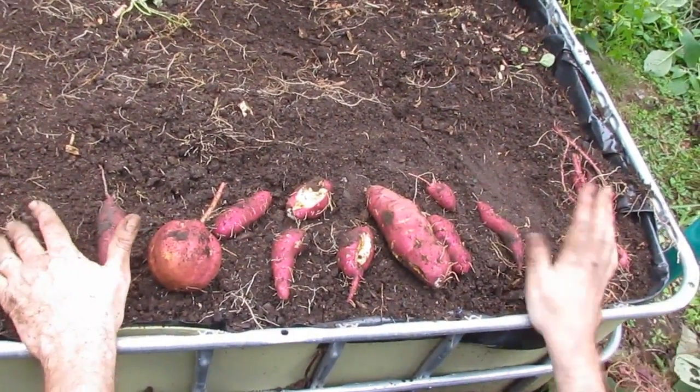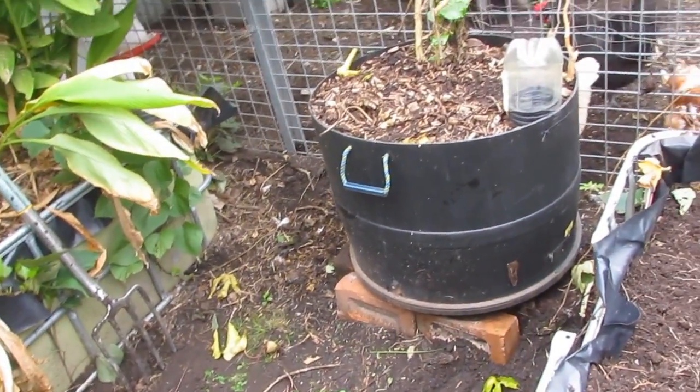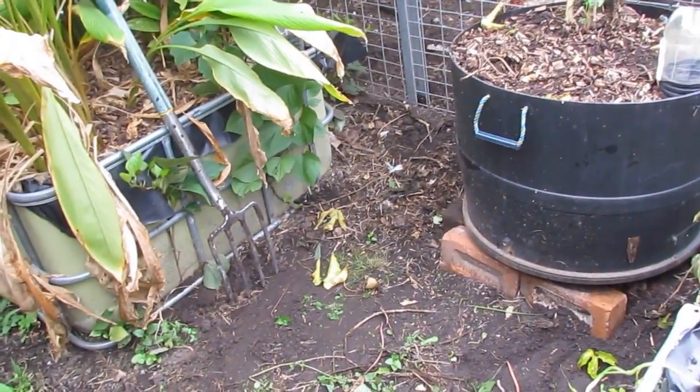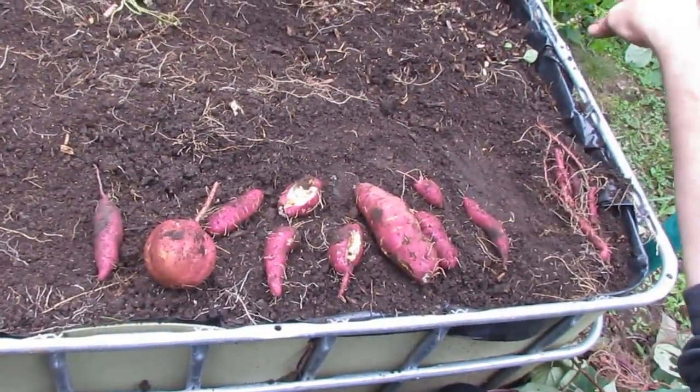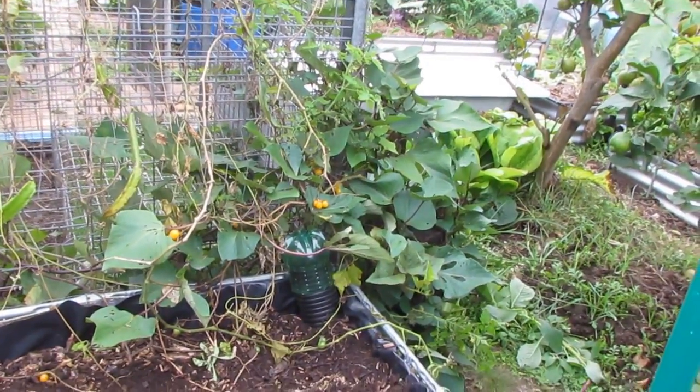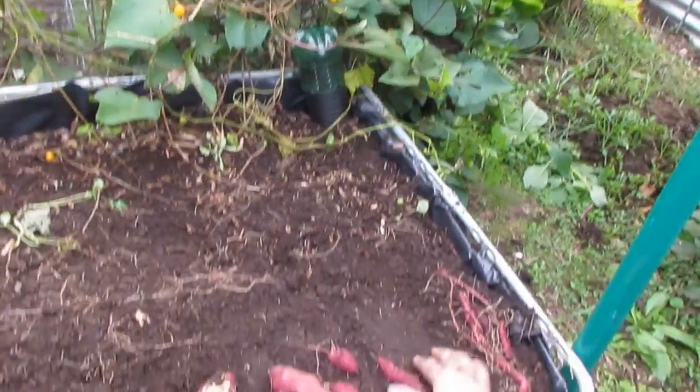And we have some white fleshed purple skin sweet potato slips still growing over there. They're just growing in the ground, so I'm more than confident we're going to have this variety again next year to try. Plus all this stuff over here is growing in the ground down there as well, so we won't be worrying about losing the genetics of this one.